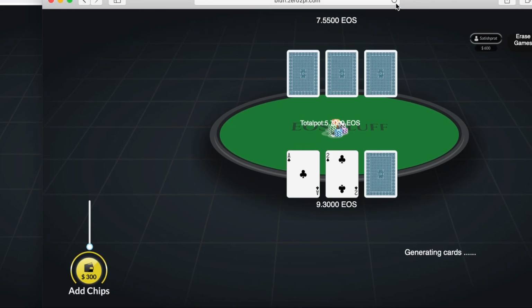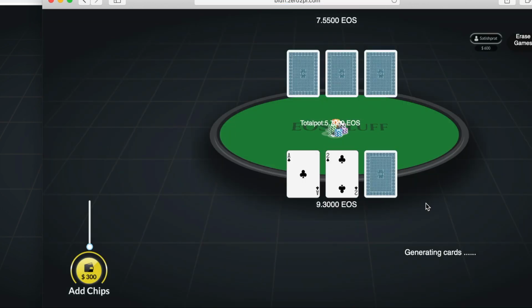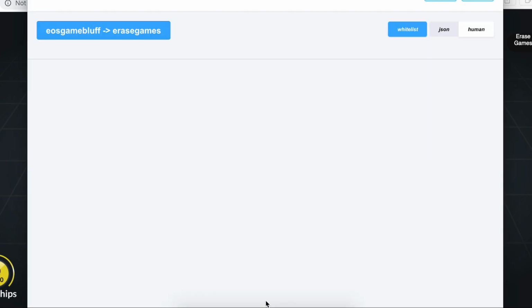So right now, it looks like we're having a little issue. So I'm just going to refresh this, see if that fixes it. But for now, let's just erase this game. And what I'm going to do is stop this video now, and then I'll restart where we left off with new cards so you can see how the game ultimately ends.